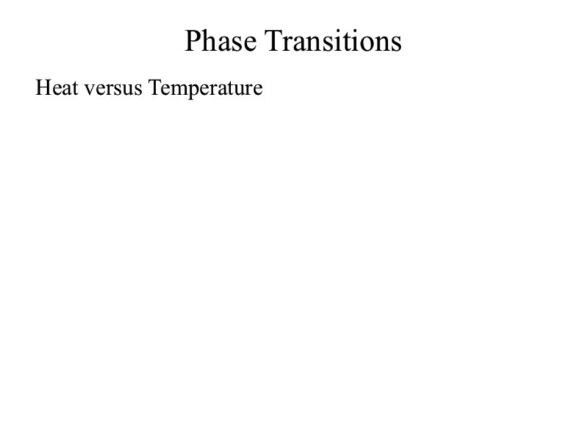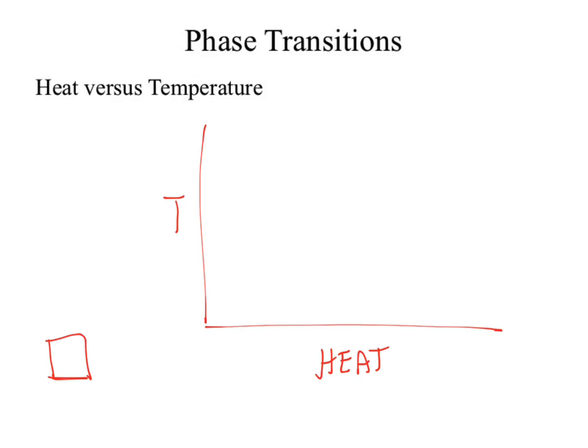So, phase transitions. What happens if we look at our heat being supplied to our sample and the temperature? So let's say we take a block of ice. And actually, we're going to step back from our block of ice here in a second. And ice is blue, so let's make it blue. Whenever we've got a graph, and this is something that you need to be able to pick up, is interpreting different graphs. And this is something that typically does not get discussed or taught. You're just kind of expected to learn it. So let's look at our graph and try and come up with some interpretations.